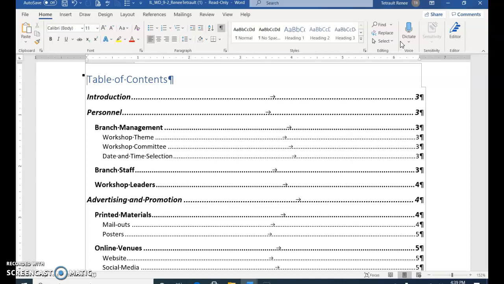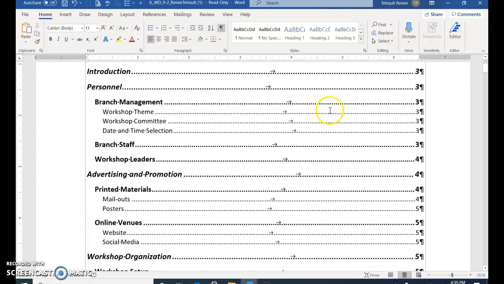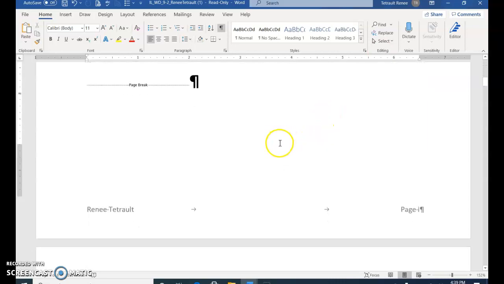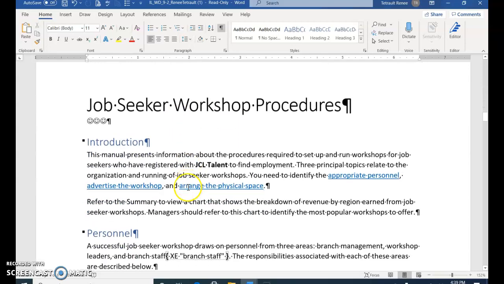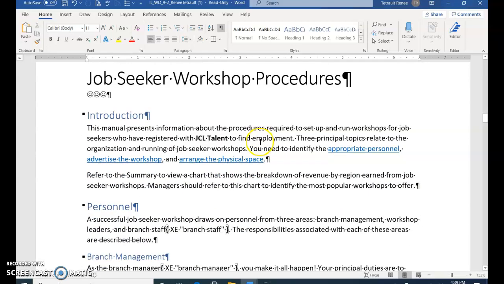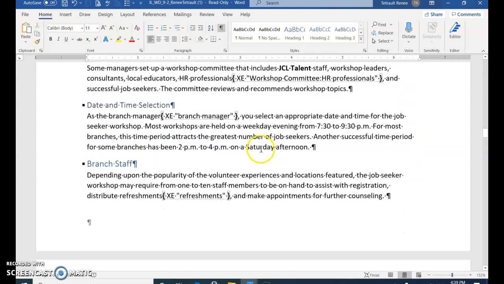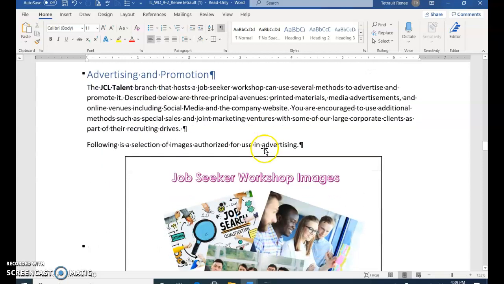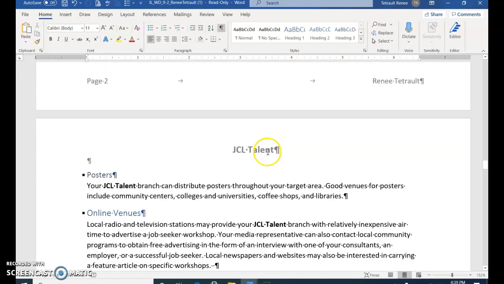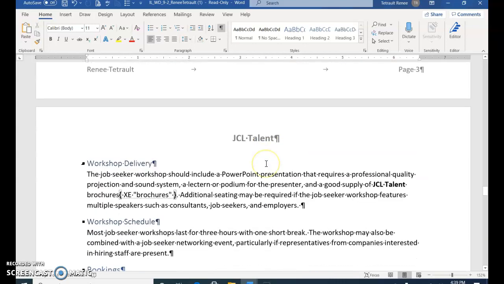And Control Home takes us back to page 1 or I. And we'll go ahead and verify. So this is page I 1 and double I 2. And then this again is the title page. So there's no header and no footer. And here we are with the first page of the second page of the document, and it has the title, and it's on all of them, even and odd.